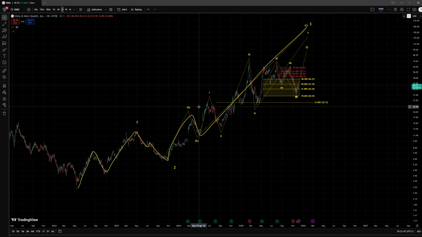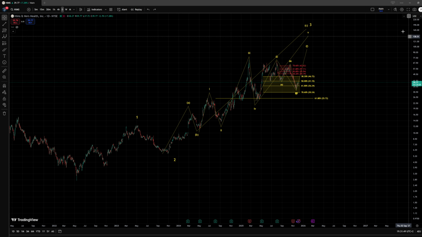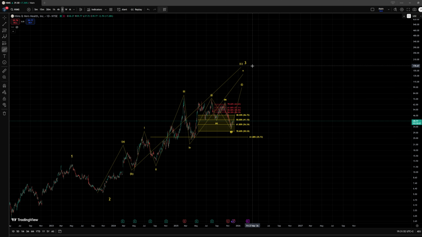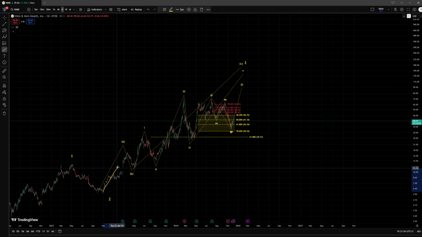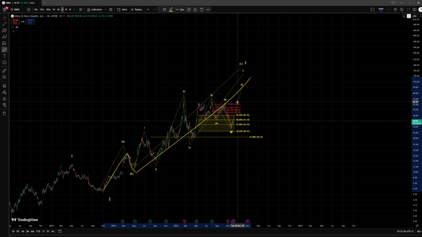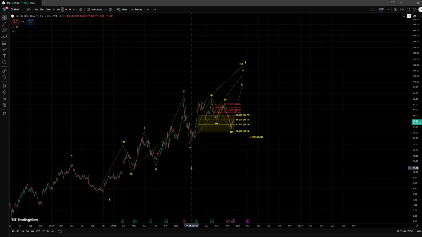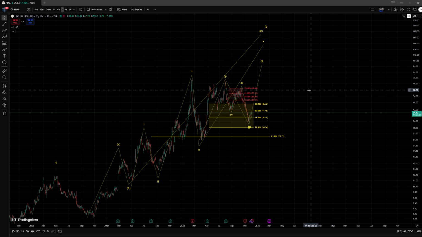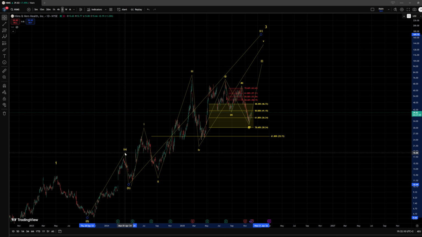Now, so far, the structure that we are tracking in this wave 3 is headed towards the end of this pattern. We are tracking an ABC pattern where in the wave C, we really only need to form one additional new all-time high, and we have enough waves to consider it complete. But I have to say, there are ways we could possibly extend where I don't necessarily absolutely need to consider this the A wave top.